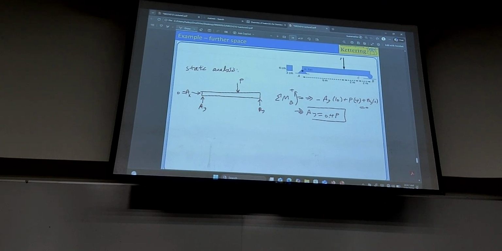Now that we found that reaction at point A, we break up the system at point C to expose the unknowns. Actually, let me put it with the same correspondence. Here, from here, here. That's P. This is point C. And AY, we found that to be this. So put V downward, M upward.